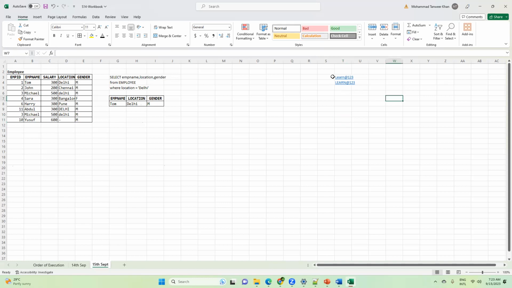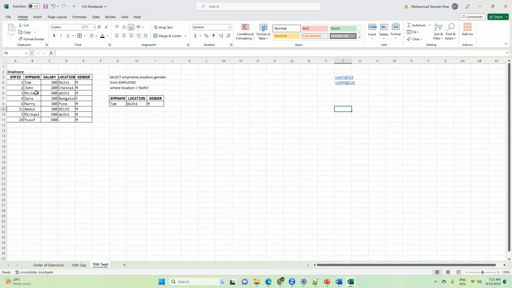It means if my password has L in uppercase and all other characters E, A, R, N in lowercase, I have to provide it in that way only. Here I have written everything in uppercase, so Gmail will not accept it. It will reject it and throw an error message saying incorrect password. You all know this, correct? Nowadays we are using passwords on many platforms, and you know this, right?